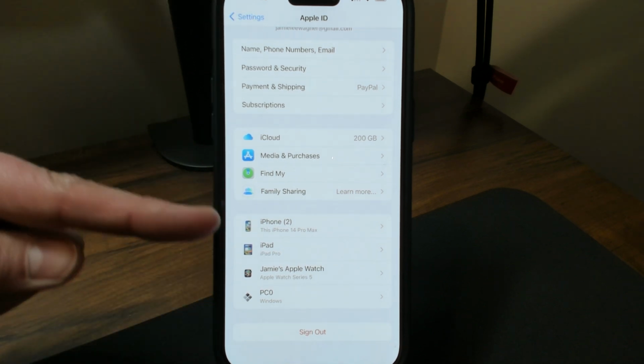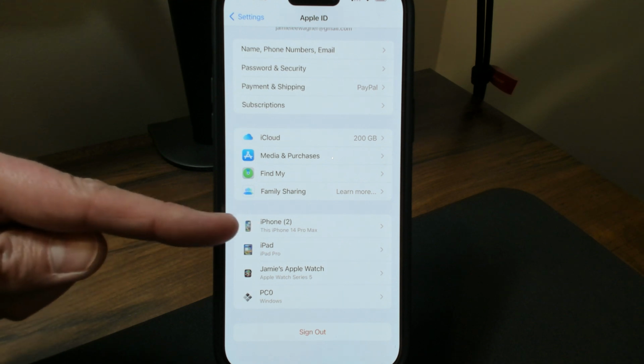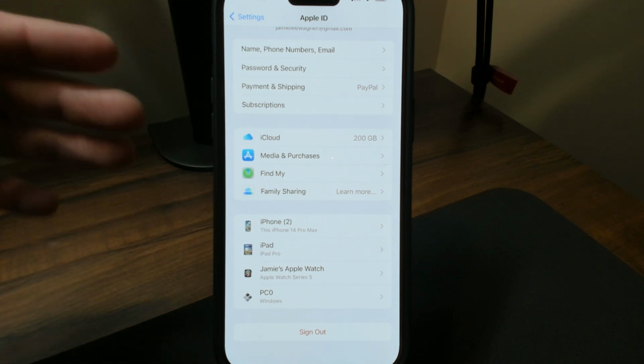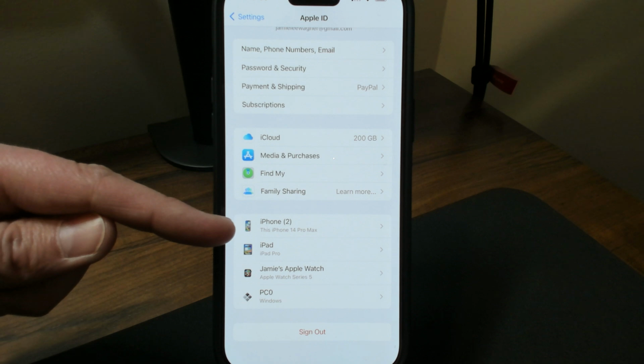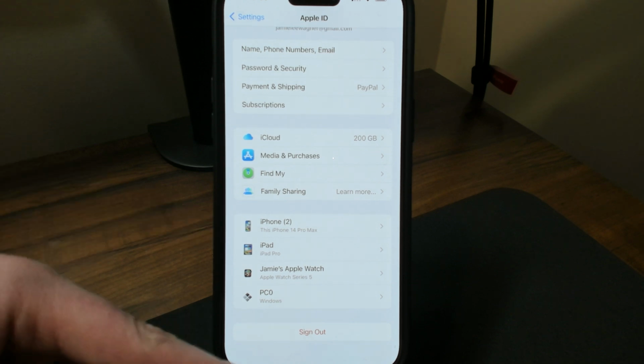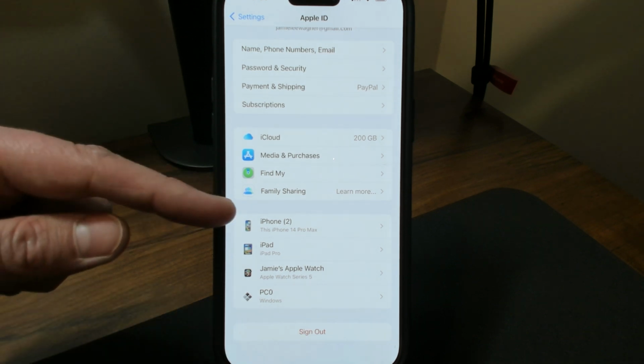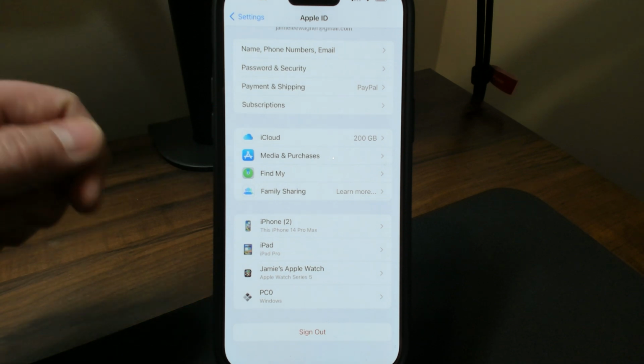So it just takes a little bit of time for the name change to reflect, in the syncing process with iCloud and all that. If you don't see it update automatically like it should, you can always sign out and then sign back in, and the change should take place then for you.